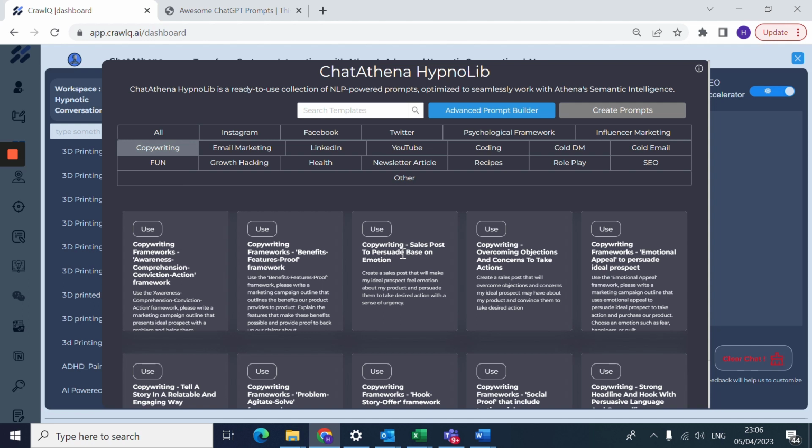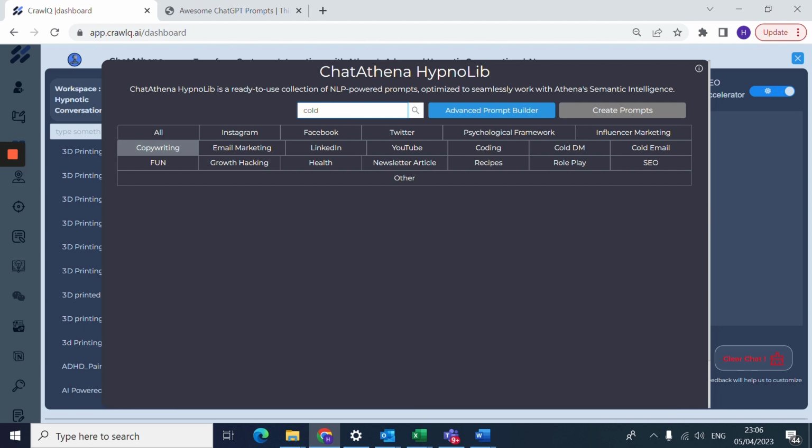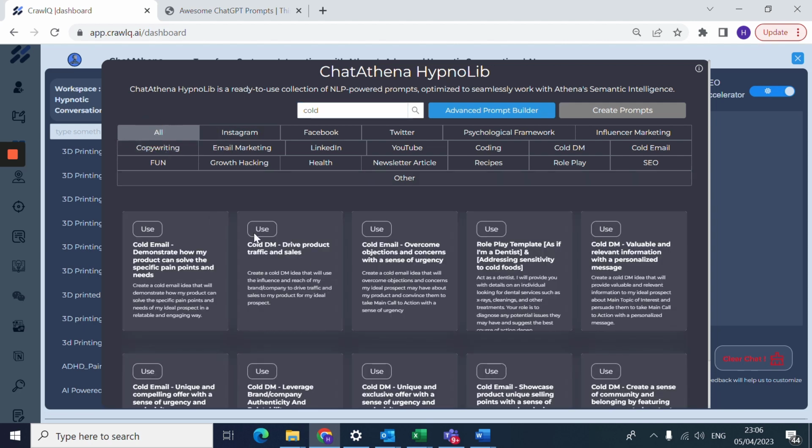So if you are searching for those default prompts, you just have to type in here. For example, I want to search for cold email. First you have to be in the all category, because you can also search within a specific category.